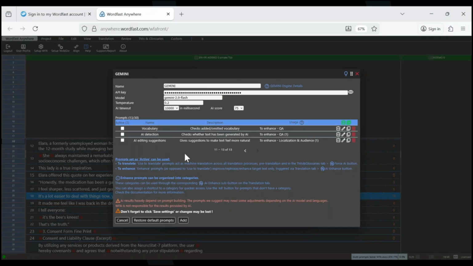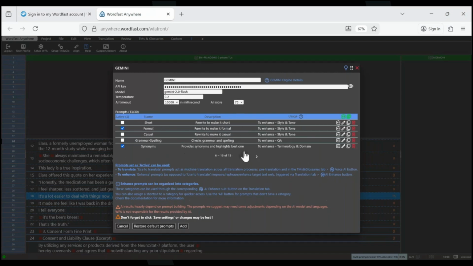Okay, so you can do prompts that are made to have actions on the target text. A bit as if it was QA or a translation check, or even something very specific.